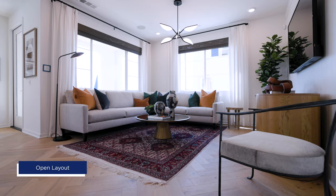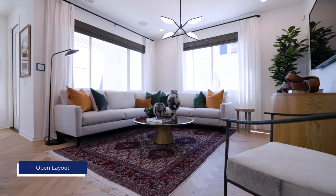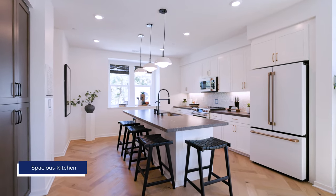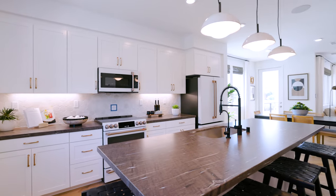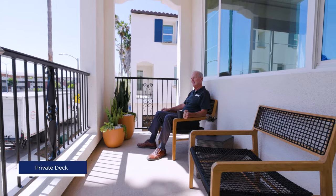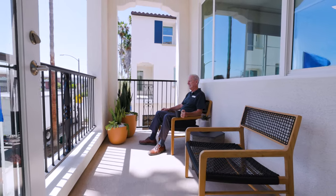On the second floor the great room is spacious and bright with easy access to the private deck. The kitchen has plenty of counter space and storage space with an extra large kitchen island. You're going to love enjoying slow mornings on your private deck — relax with your coffee, or simply soak in the breeze.